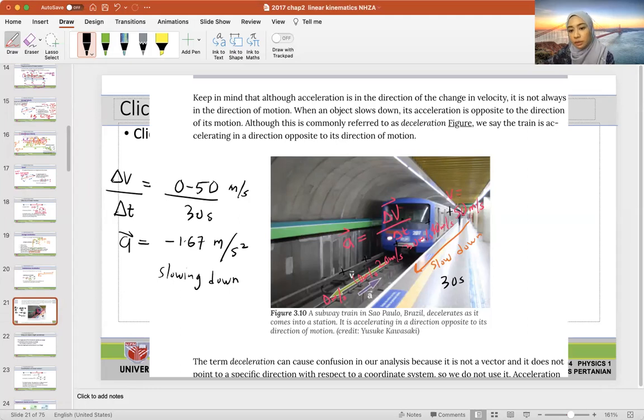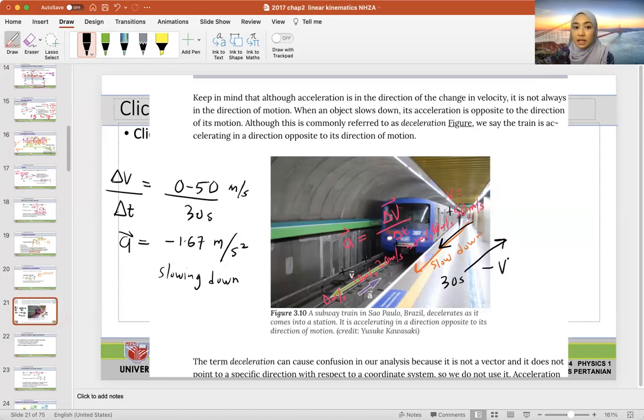Okay, can anyone tell me why I said that the velocity is positive? How would a negative velocity look like? If the train is positive, it would move backward. Betul. This is the direction of my V vector. It's moving towards me. If the train was moving the other way, this would be a negative V.